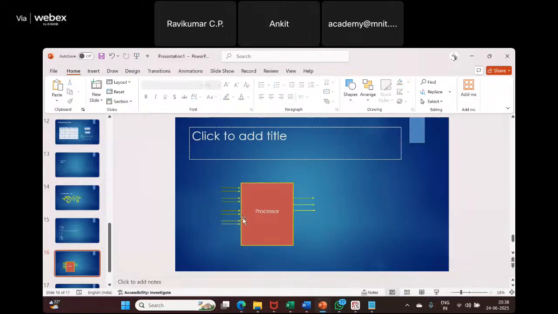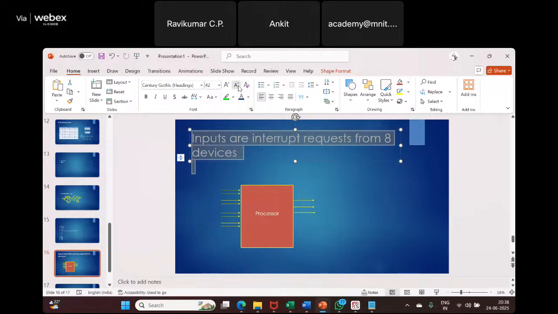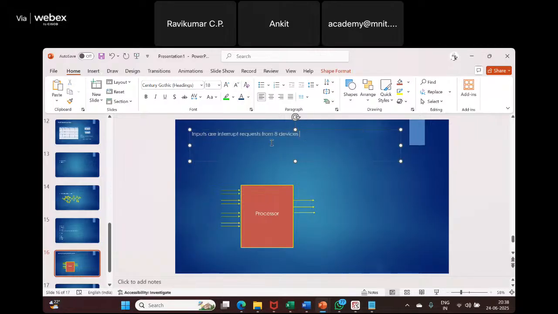Okay. So the inputs are interrupt requests from 8 devices. These are labeled, let us say, IRQ7, IRQ6, down to IRQ0.